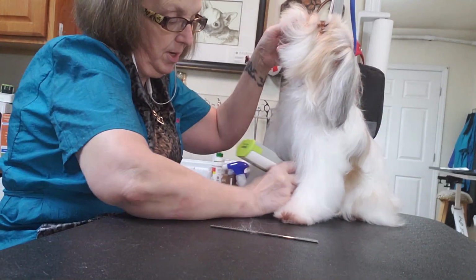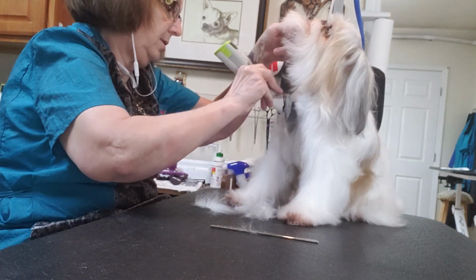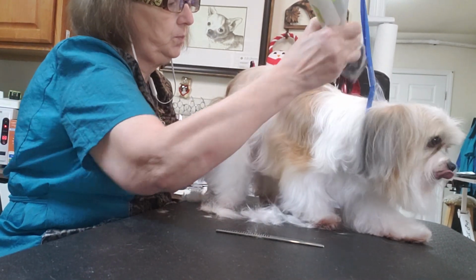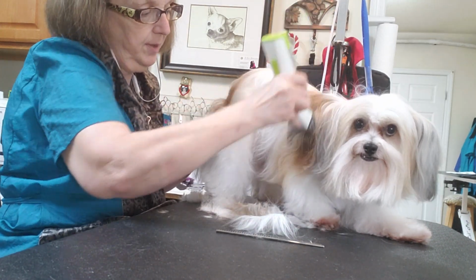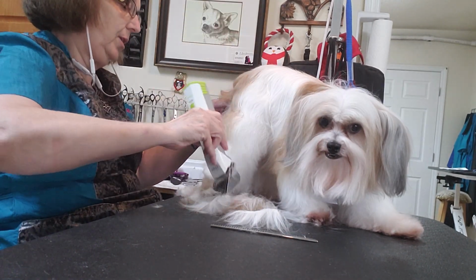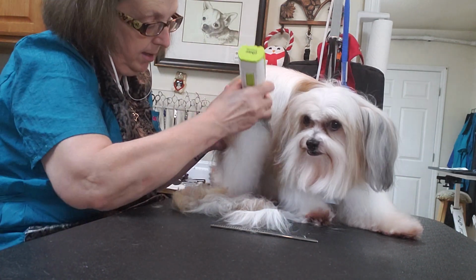Now, I am also not going to necessarily touch his skin all over in order to do this. When I get down into the legs, I am going to float them off. Come on, Rick, stand up. But as you can see, I'm getting a beautiful finish. There are no lines, and again, I don't have as much overlapping because I'm cutting such a wide path.